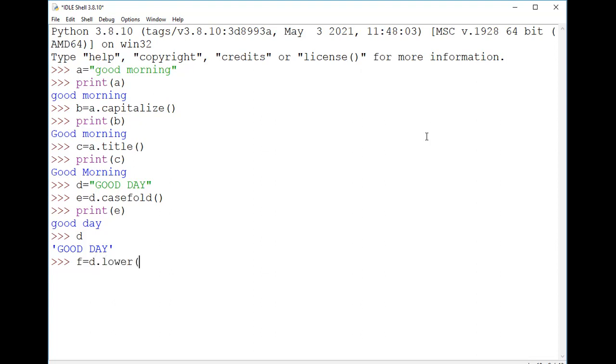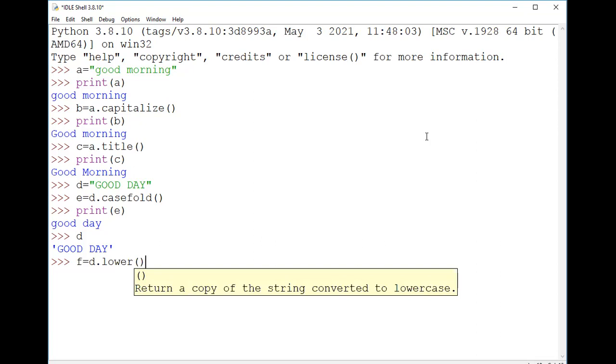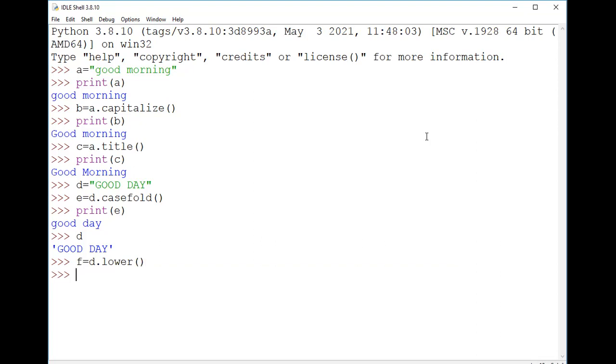You can see there are no arguments here. If I print f, you can see it gives the same output, because these are characters supported by lower as well as by casefold. In this way lower works.